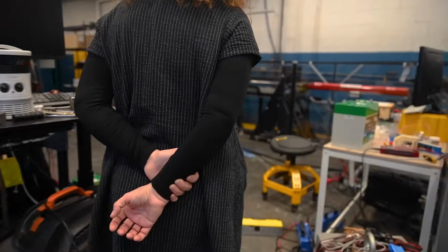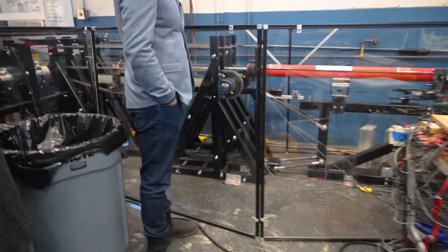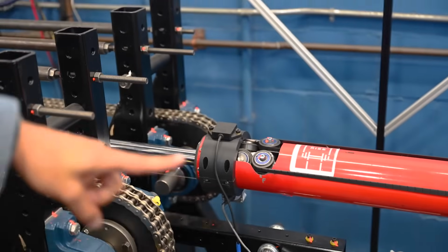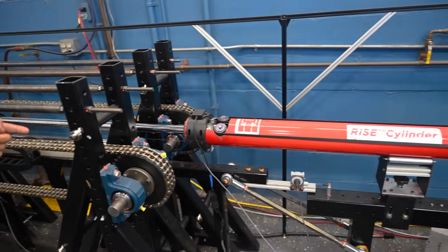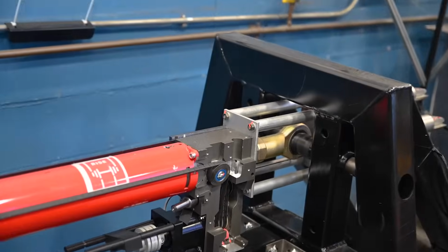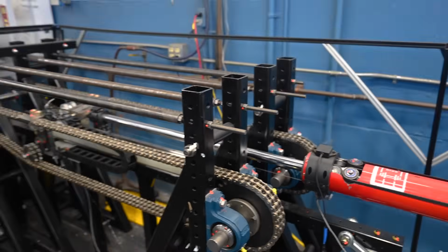Good. So this is a very early prototype of our double acting cylinder. And the piston's over there. You can see from the way the belts are structured that we're actually pulling and pushing on this cylinder. And then over here is a very complicated test setup to characterize the performance of the equipment. How hard is it pulling and pushing?